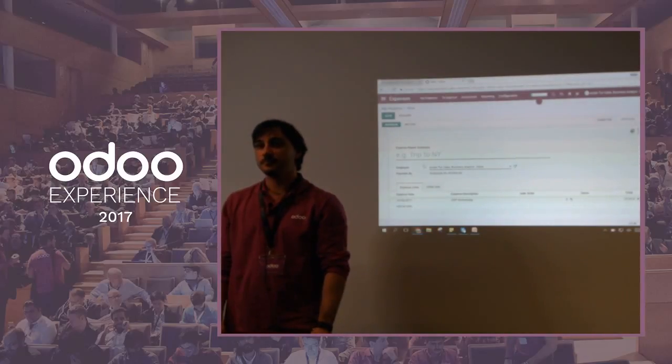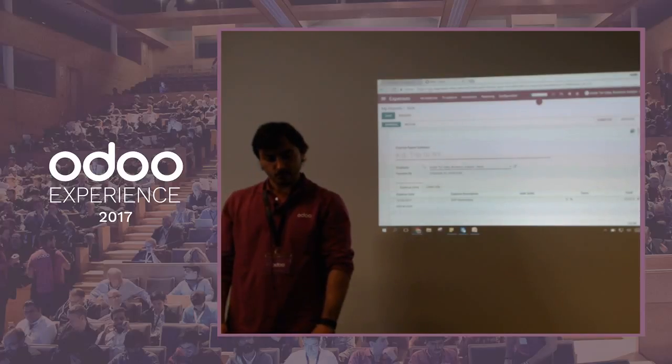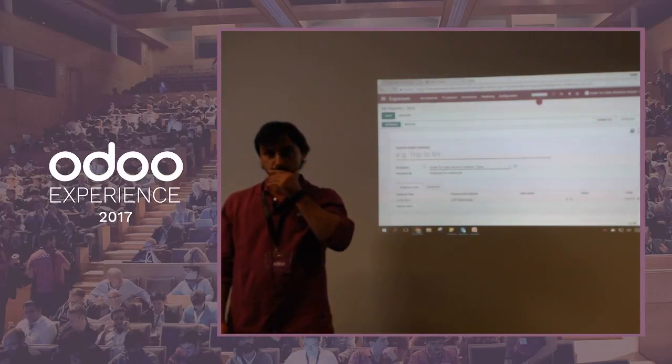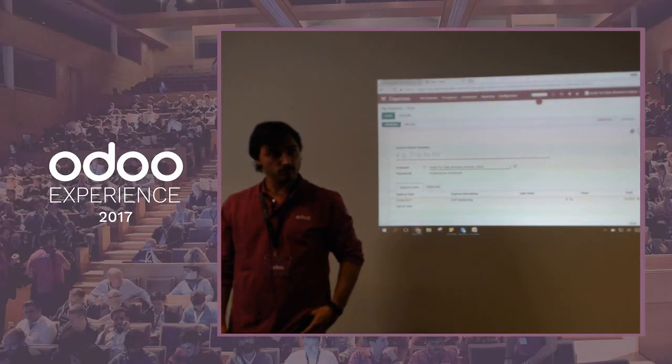Even with different currencies? In one single expense, you should put one currency. Not multi-currency lines in one report. You should add multiple lines with the same currency. Otherwise, in one expense, you will not get the report. So it works for multiple currencies? It gives you the option to choose the currency? Yeah, it will work with multi-currency, but one expense should be in one currency.